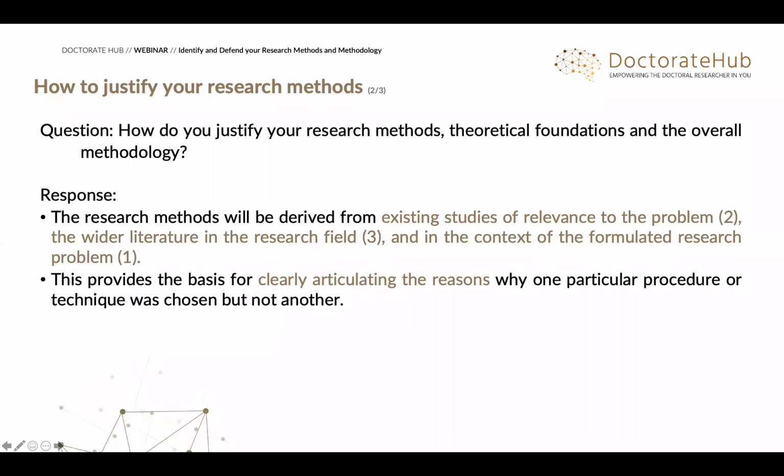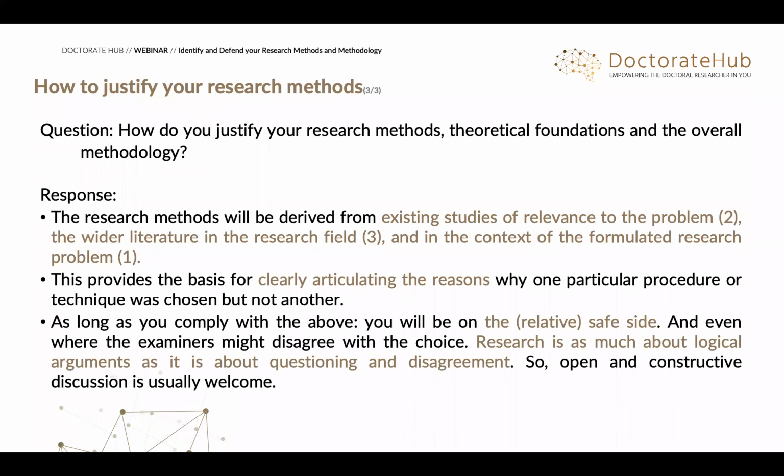Take this as a basis, so as to clearly articulate the reasons why one particular procedure or technique was chosen, but not another. I think it's always good to have that spelled out. And once you have that spelled out, as long as you have complied with it, you will be on the relatively safe side. Even where, at a later point in time, once it comes to your viva and examination, the examiners might disagree with your choice.